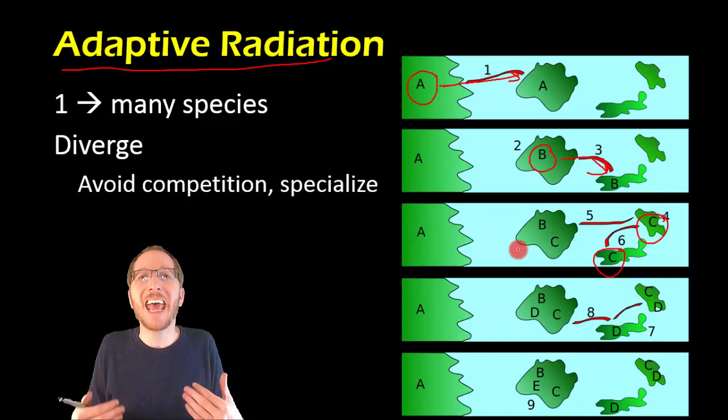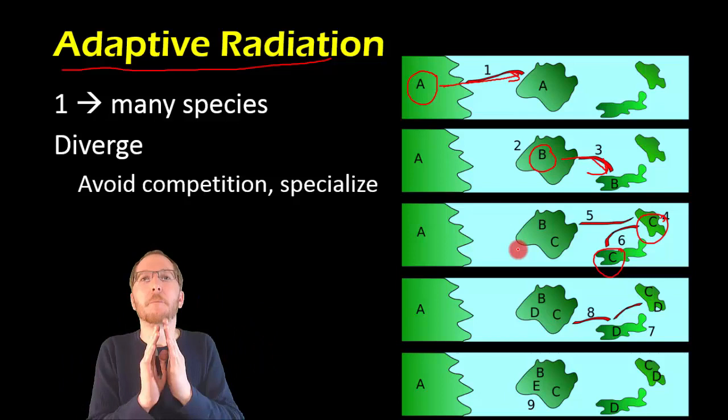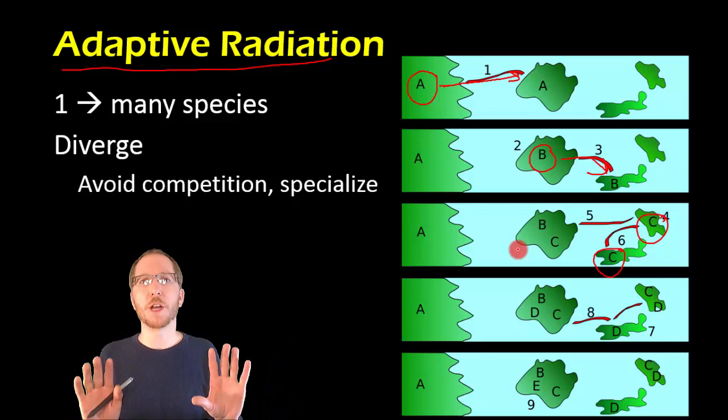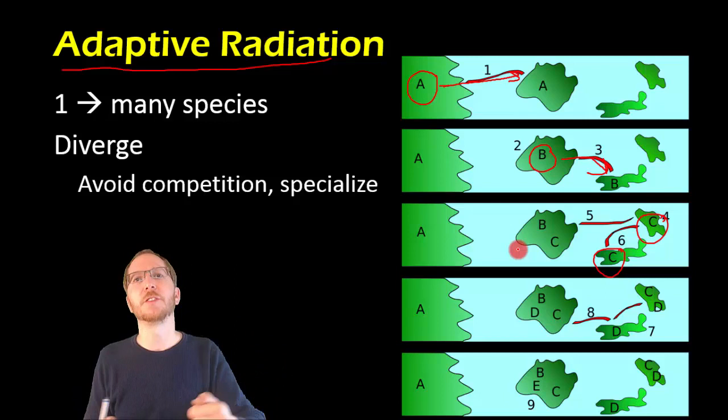And if they tend to hang around the different plants that produce those seeds, they might now be separated based on their habitat, even though they're on the same island. And so they start to breed with one another, and by one another I mean just their group. And so over time we now get this separation in the populations, we get adaptation, we ultimately get two new species.